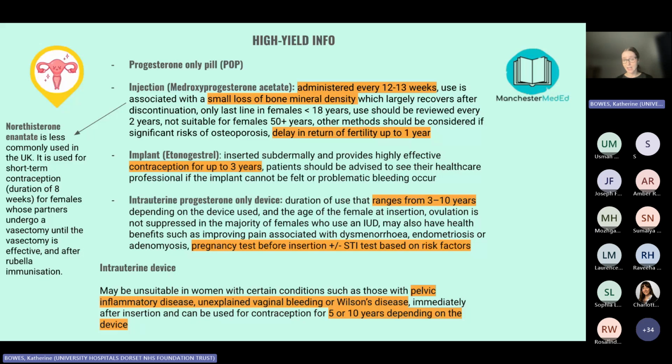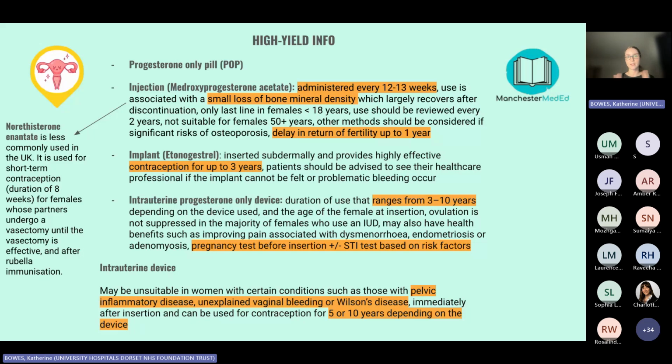So another contraindication, again pelvic inflammatory disease, Wilson's disease, so that's where you have a buildup of copper in the body, so it's not appropriate to give more copper in that intrauterine device. And then with a lot of these contraceptive forms, it's probably inappropriate to prescribe if there's any form of unexplained vaginal bleeding. It could make it worse. This could mask important symptoms that might point to a malignancy. So that's definitely something to bear in mind when you're prescribing contraception, but also hormone replacement therapy as well, also HRT.